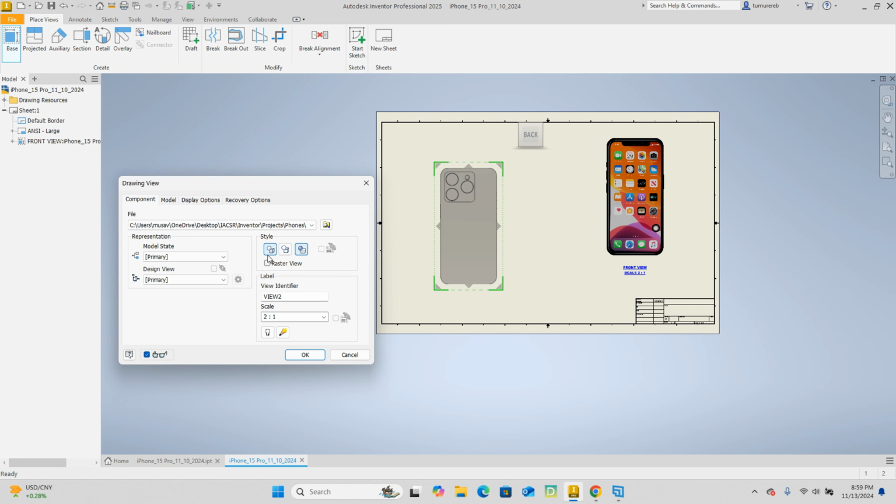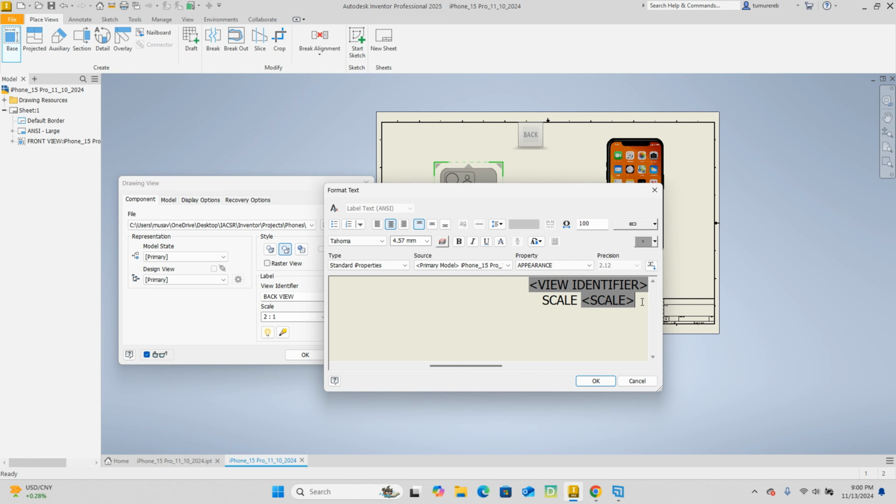Let's do hidden line removed. Scale 2 to 1, view identifier, back view. Okay? Back view, do you want to see it? Sure. Do you want to edit it? Sure.